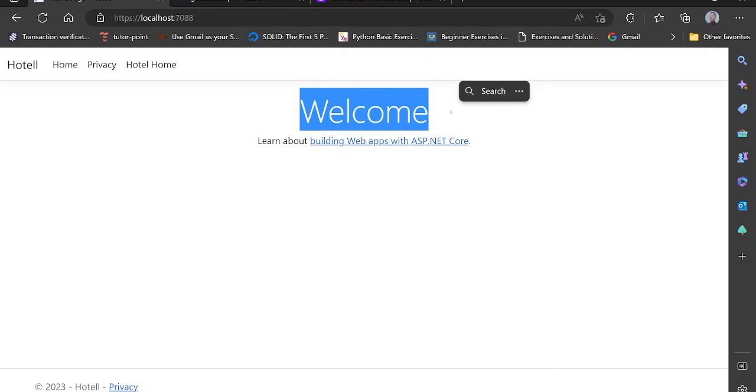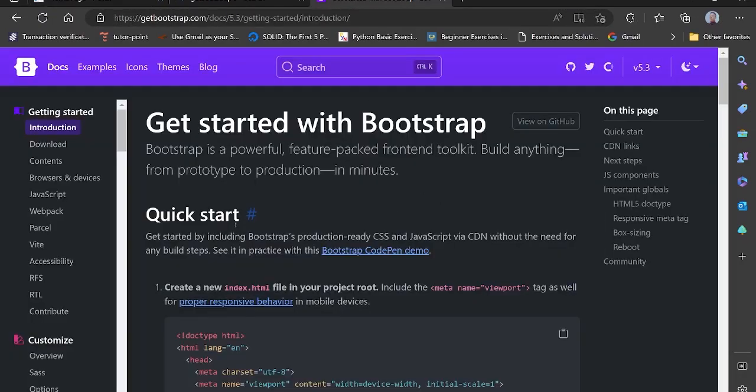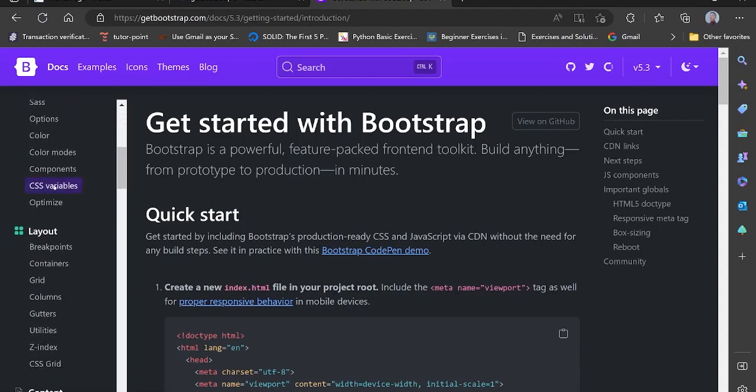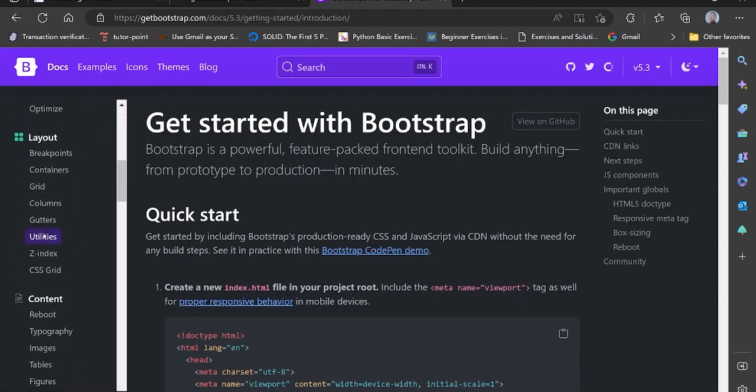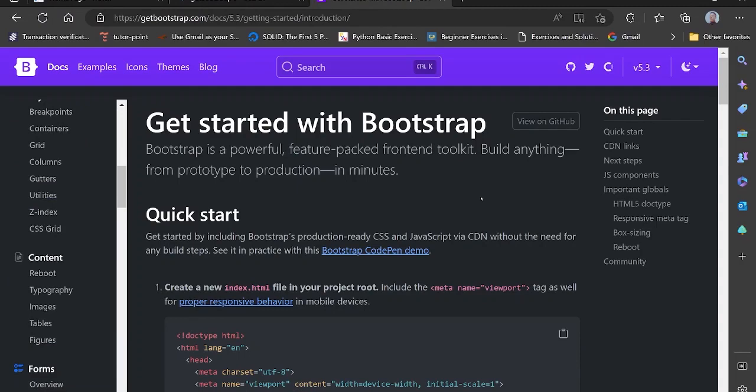don't forget this. When you are working with Bootstrap in ASP.NET Core, you don't have to go and add Bootstrap to the project. Microsoft has done the job of adding Bootstrap to your project. All you need to do now is go to the Bootstrap site, copy an example, and paste it here. For example, I want to use something in Bootstrap called an accordion.